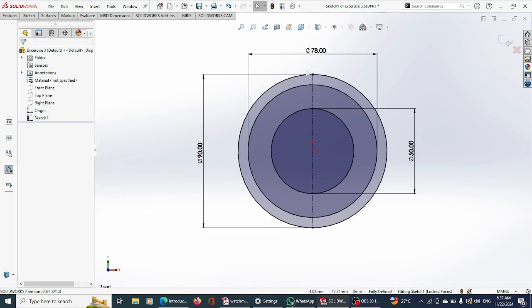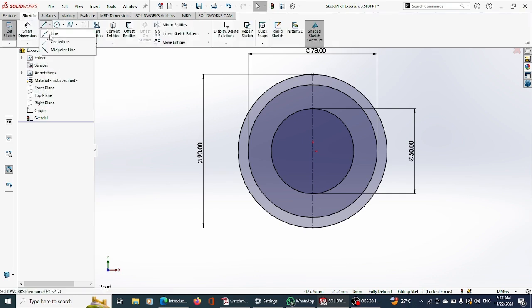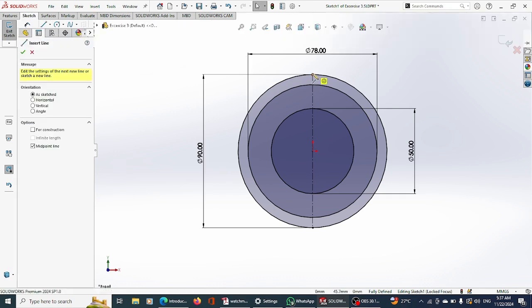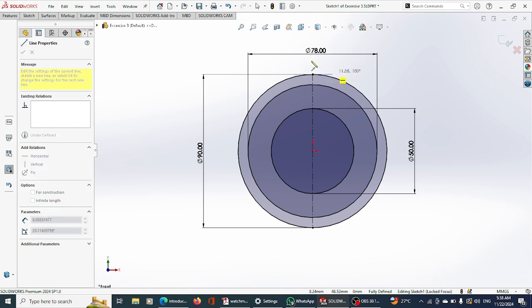I'm just trying to show you guys how to use your line tool well, how to use your sketch relations well. So I'll go back, pick midpoint line. If I touch this midpoint line, see, it will go the same length on both ways. So now you see three sketch relations showing. Good. The first one is coincident to that center point, the second one is horizontal, and the third one means it's tangent. So we see that we are on track.